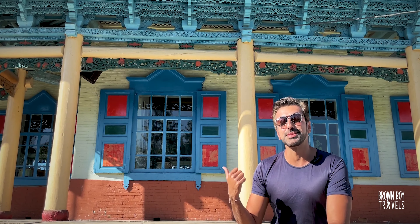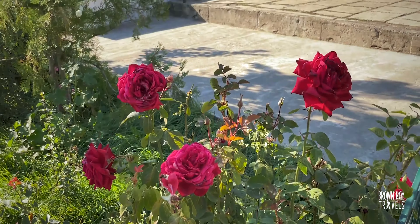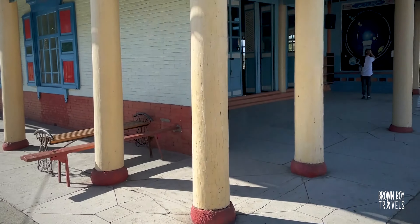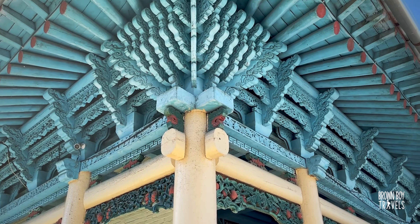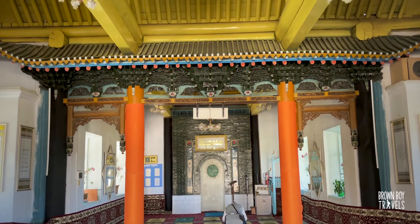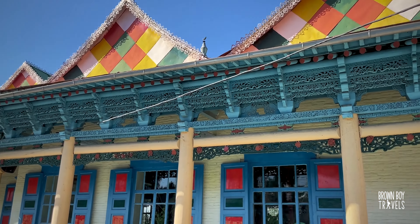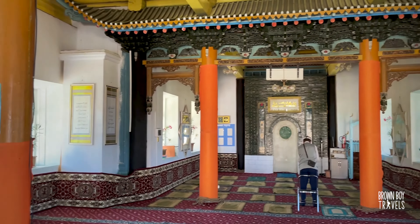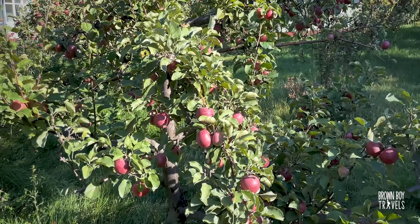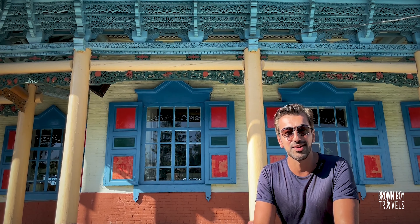This is the Dungan Mosque, built by the Dungan Muslims who fled from China in the late 19th century and built this in the early 20th century. It's really interesting because it's very colorful and built in the Chinese Buddhist style — they wanted a remembrance of their home. All the colors and fruits you see on the mosque are those of China, and the most interesting thing is that this mosque was built without a single nail. It's a wooden mosque — really beautiful — and it's an easy walk from the city center.